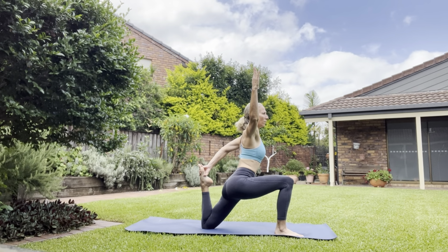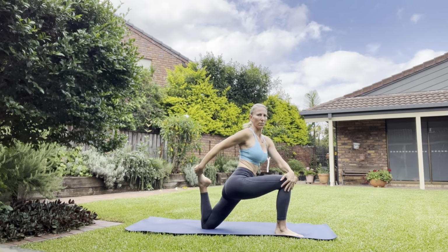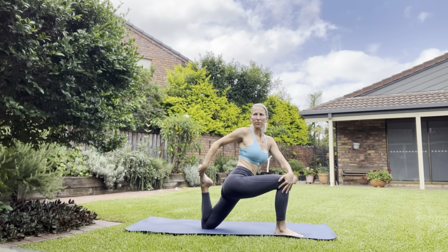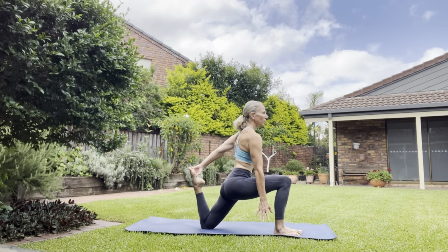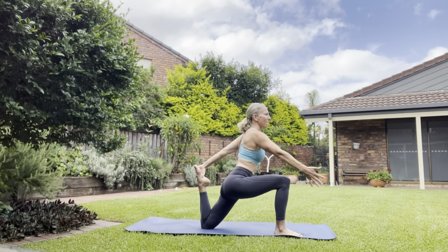Taking the right arm out to the side, keeping the chest facing forward to the top of the mat. And then grabbing the left foot with the right hand and doing an upper body twist as the left hand comes to the outside of the right knee. Try and hold your balance if you can, not fall over like I did.